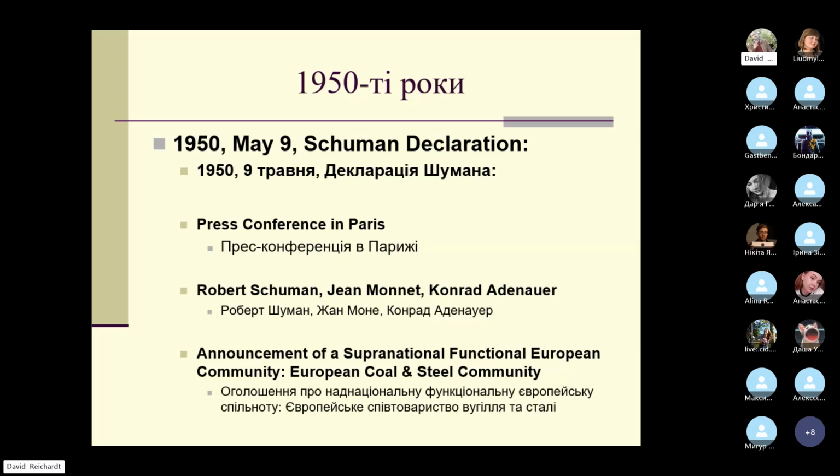So you have these two people, Schuman and Adenauer. They are politicians. Schuman is the French foreign minister. Adenauer is the new prime minister of West Germany. And they both have experience in coal and steel. And then you have economic planner Jean Monnet, who makes this Schuman plan. Well, what was the Schuman plan? Well, look at the last one, a supranational functional European community of coal and steel. Students, this is the beginning of the European Union we have today. It was very limited. It was only about countries cooperating and integrating in the area of coal and steel. Okay, that's the first community of this European Union process. It was called the European Coal and Steel Community.